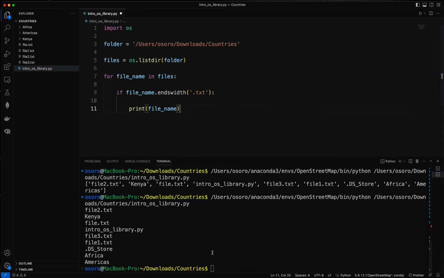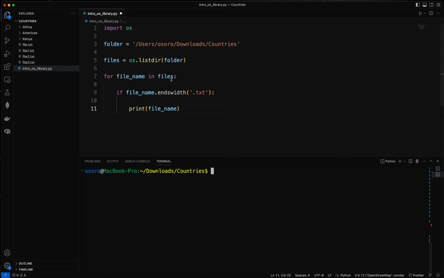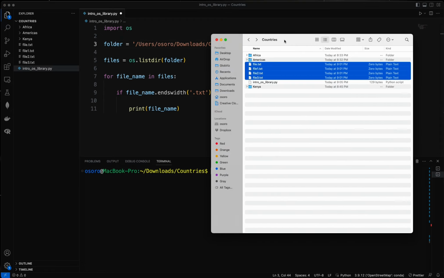So again, let me just clear my terminal. Let me go through the code once more. The first thing we are doing is importing the os module, which allows us to work with or access our operating system. And then we are specifying the folder that we are interested in. So we are interested in listing all the files and directories inside this folder called country.